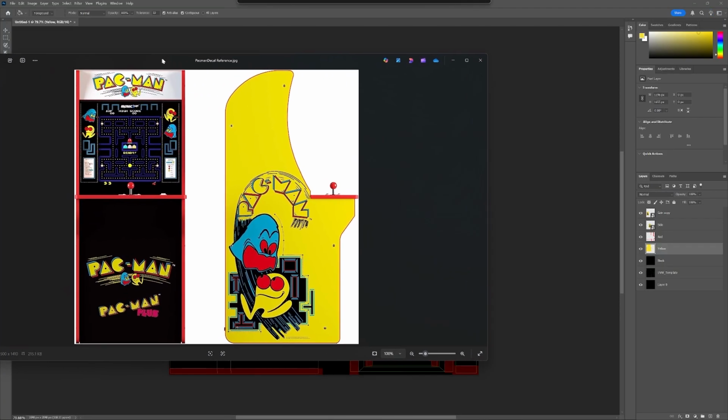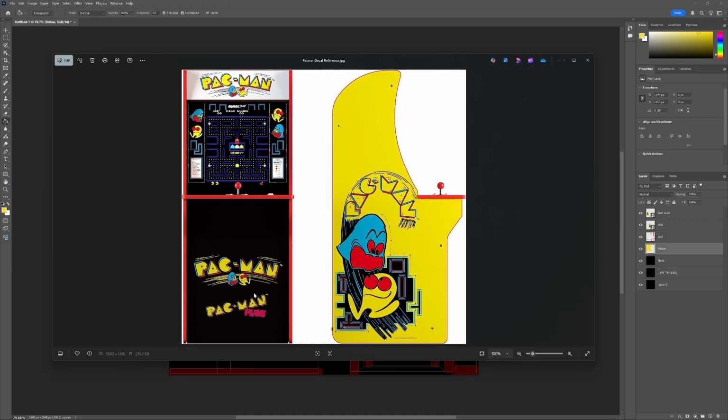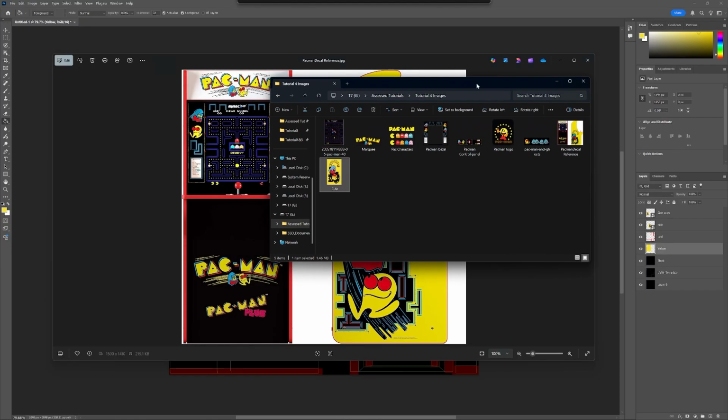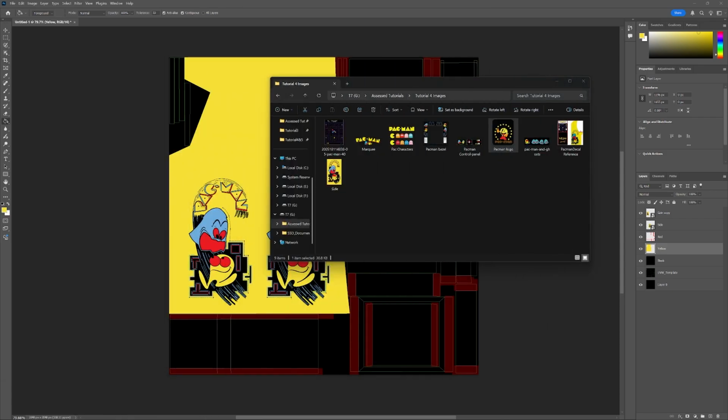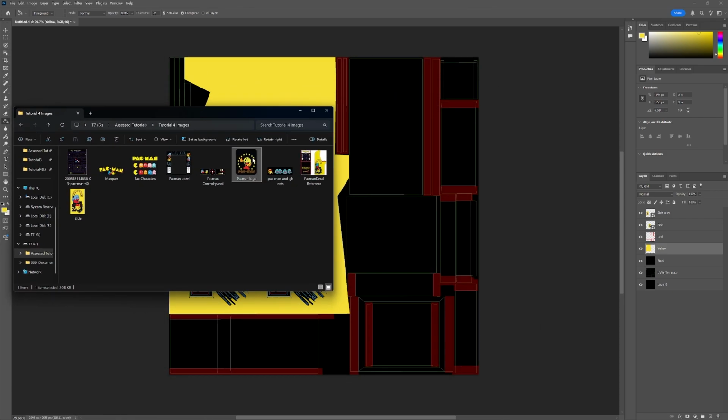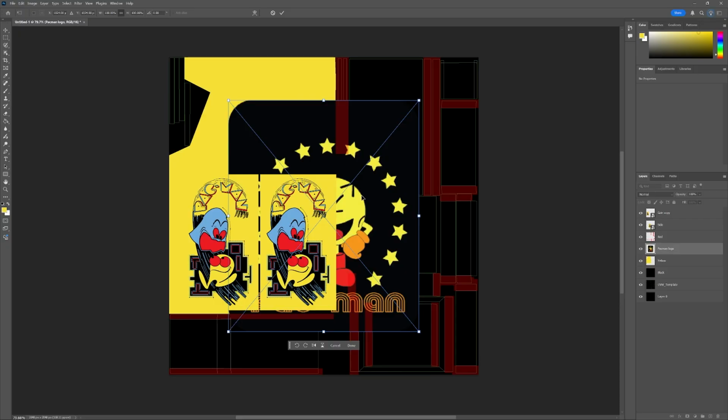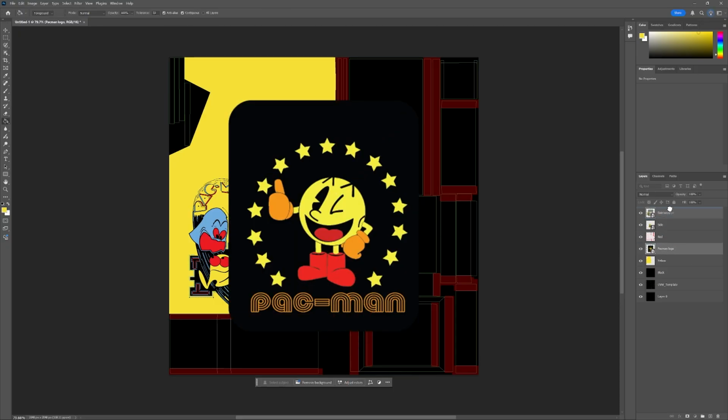Now, pulling in the reference for the front of the arcade machine, we don't actually have the decals provided. We have the marquee that goes at the top, and this is using a different colour variation, and Pac-Man Plus isn't included, so the one that's being used by the tutorial is this Pac-Man logo. So what we're going to do is drag that in, and we'll bring it up to the top of the stack so that we can see everything that's going on.